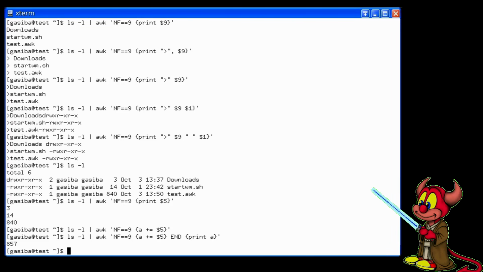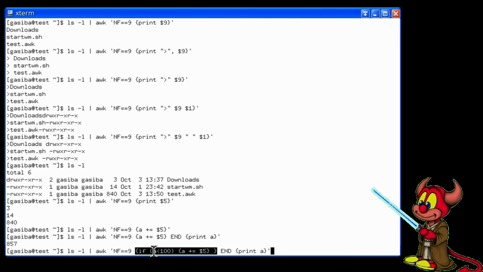Very cool, very simple. Let's try to get an if condition. I'm going to sum the values only if they are smaller than, let's say, 200. So we are going to get here if a less than 200, 100 is also okay. Then let's put some other brackets here. So the expression, again, it has to have 9 fields. This is the expression that is executed whenever the number of fields is 9.